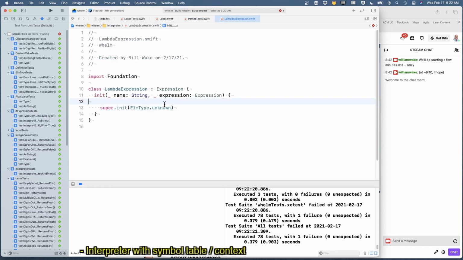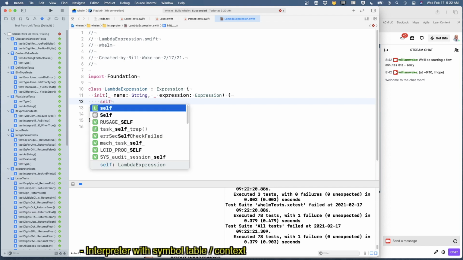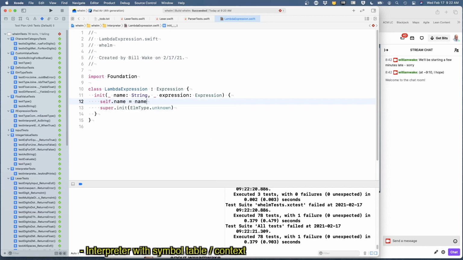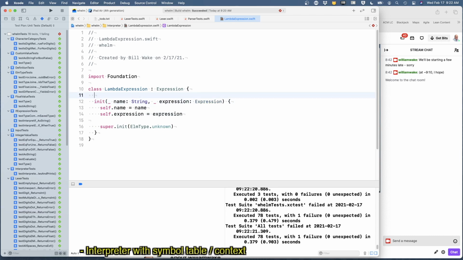Well, we're certainly going to save name and save expression. And don't I wish my IDE would do that for me.